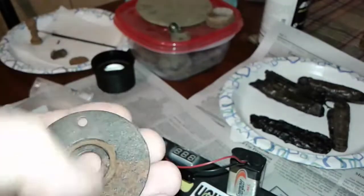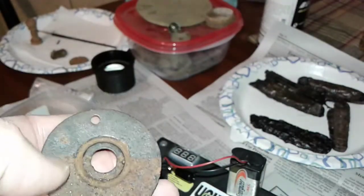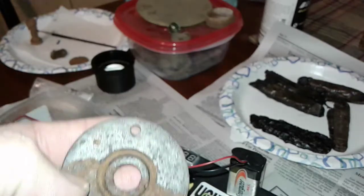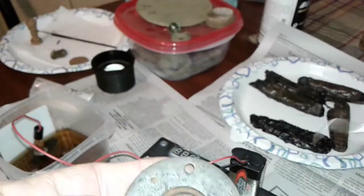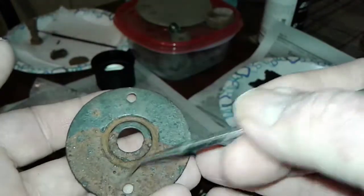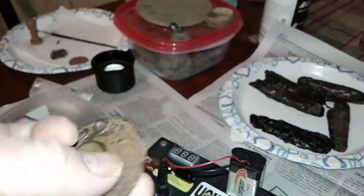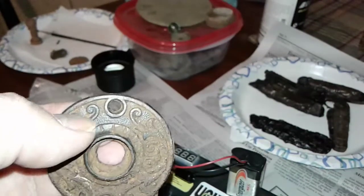But I did half of it so far, and look at that, the rust just comes right off, right down to the wrought iron. But I've been using this little dentist tool here too, to help along. Just because when it gets loose, that comes right off, and wipe it off. Then I can get in here in between the lines and scrape.